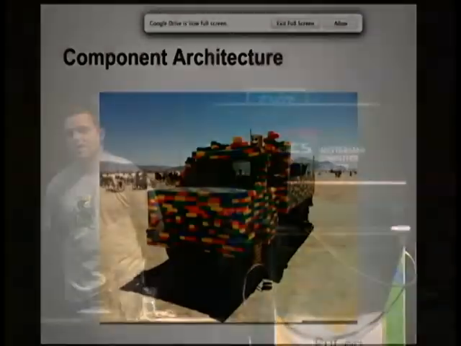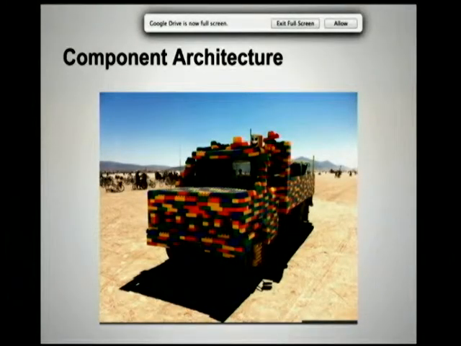Component architecture is a way of abstracting your code. You might be familiar with things like object orientation, where you take one class and then you inherit from that class, and you gain all of the benefits of that class, and then you can add in extra functionality.